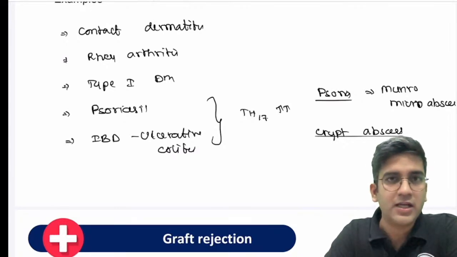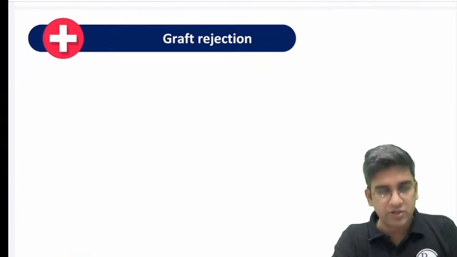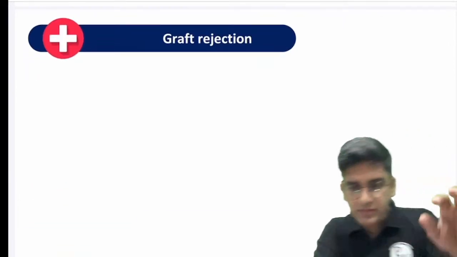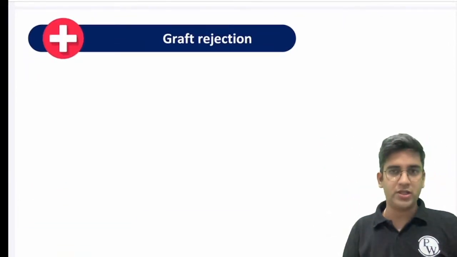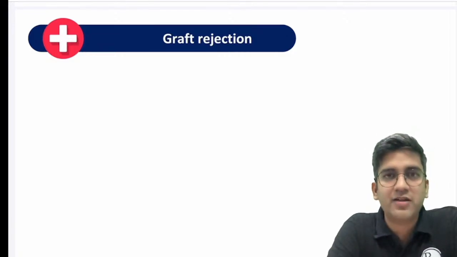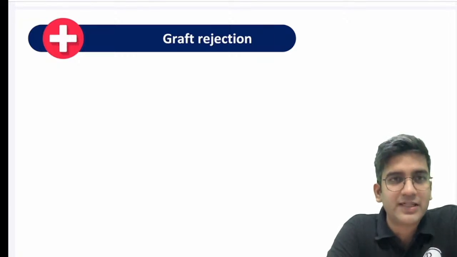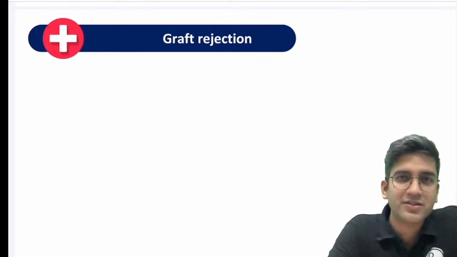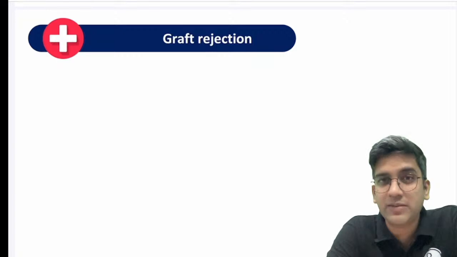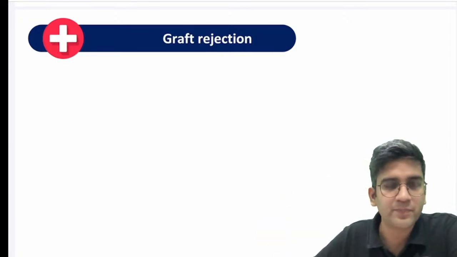So if you're still there, I hope you have a quick revision of hypersensitivity as well. Fine. Last but not least, let's go to graft rejection. Grafts, I'm not sure. Quite a few of your seniors and you guys, when you share papers, graft has not been asked commonly in exams, right? It's mostly your hypersensitivity reactions, easy ones is what they ask. HIV comes, but graft very, very unlikely. Did any of your previous year paper have graft in them?